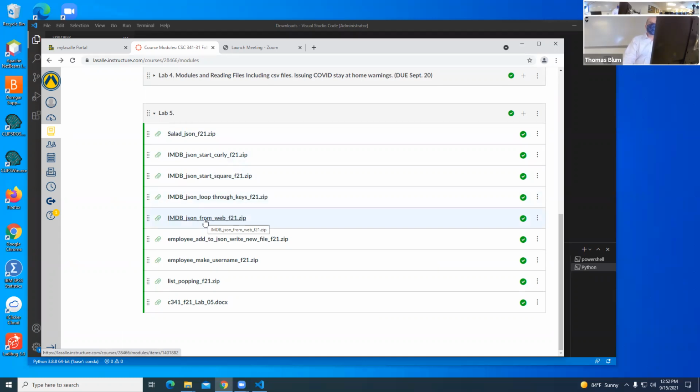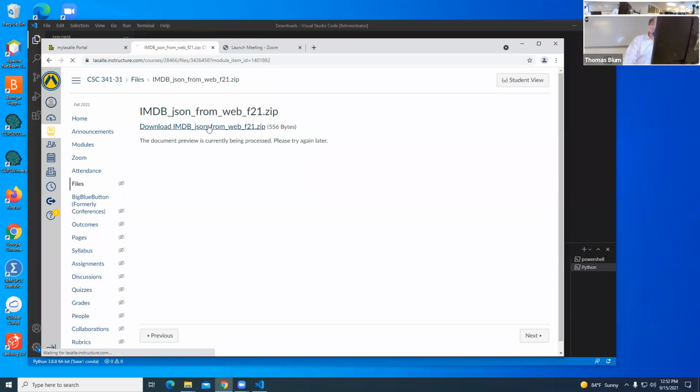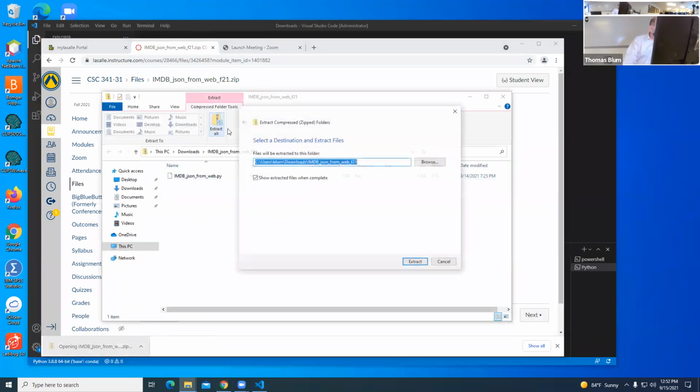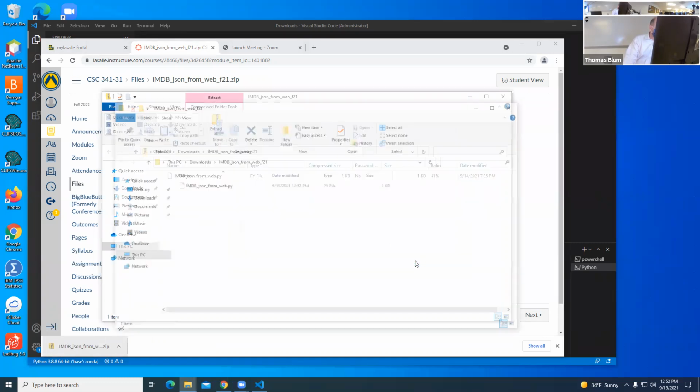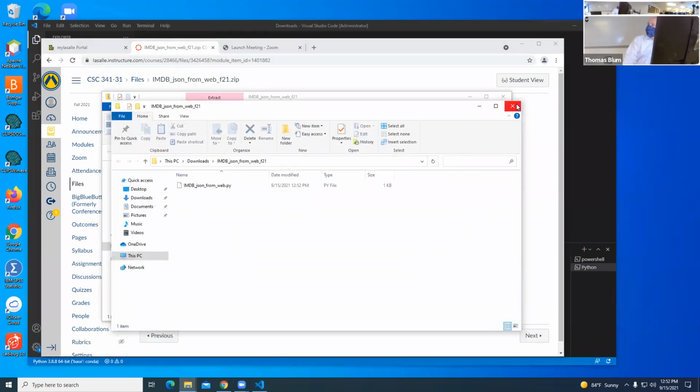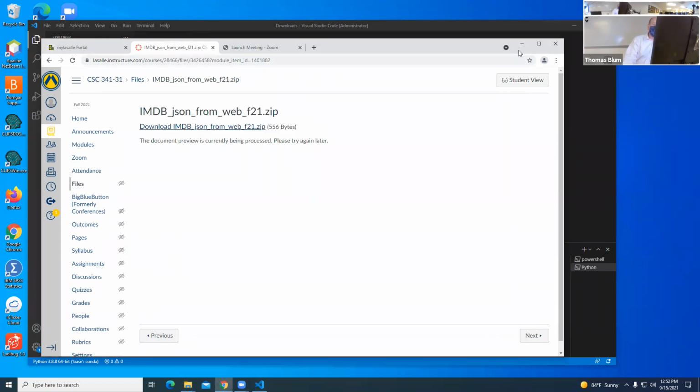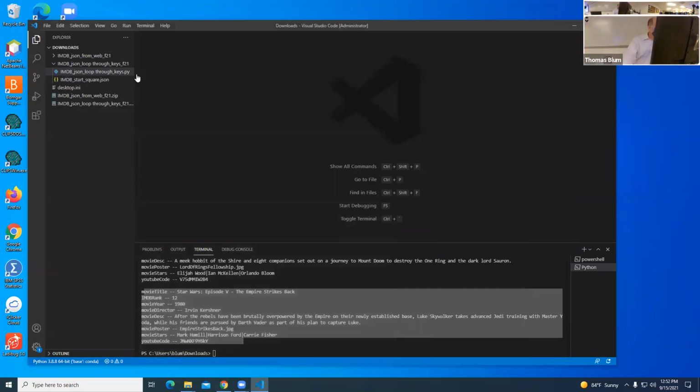Okay, I want to read JSON from the web. So this time I'm sending you one file, the PY file, because the other file that is going to be read is on the web.